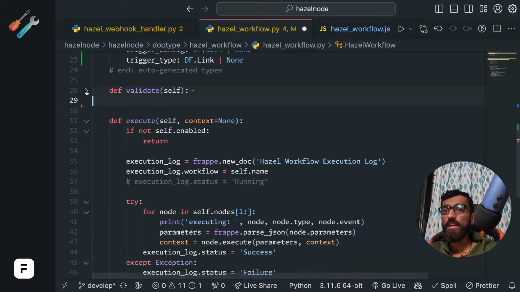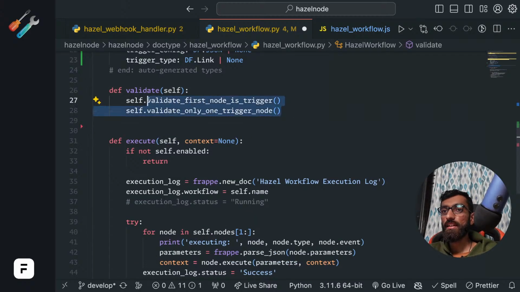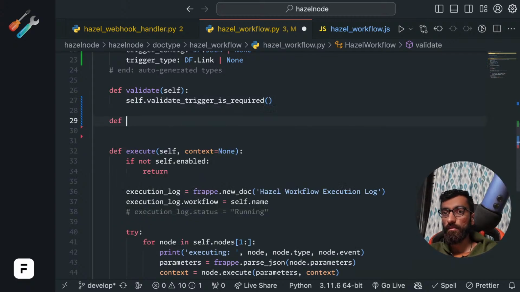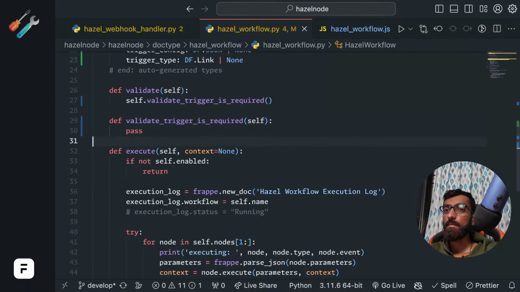So instead of validating this stuff, we'll just validate trigger is required for non-empty, or trigger is required def. We refactored is basically, but this makes more sense to me and simpler.